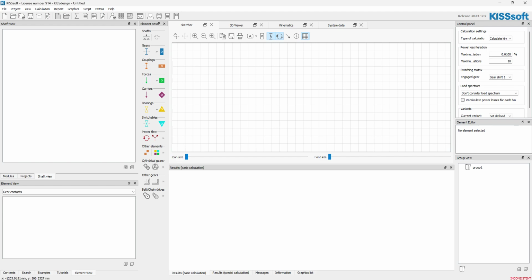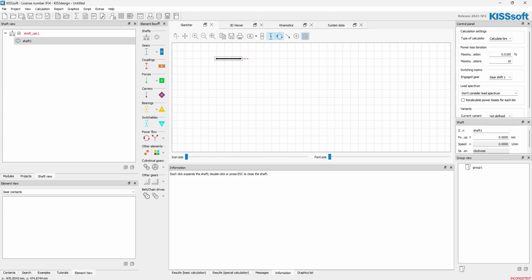So what I'll do is I'll start with a shaft. Actually, I'm going to start with 3 shafts because it's a two-stage gearbox. And I enter these like that. Double click to start the shaft, double click to stop, and then you click to put the dotted blue axis on it.